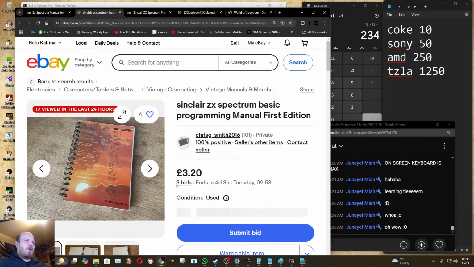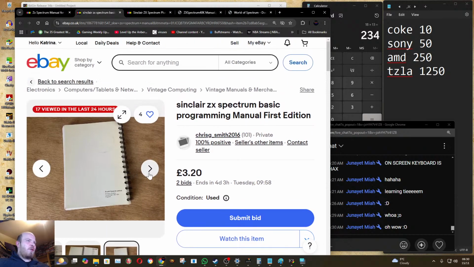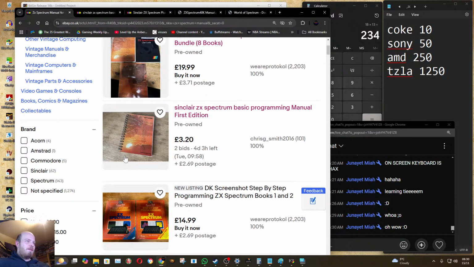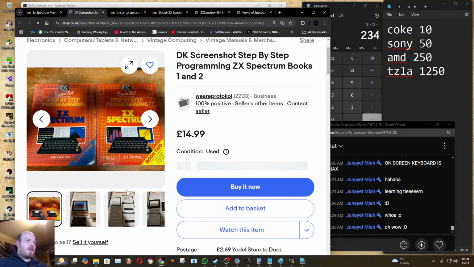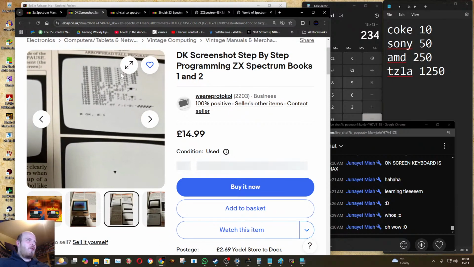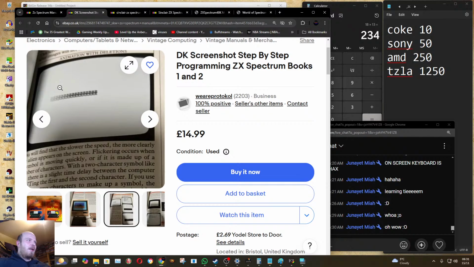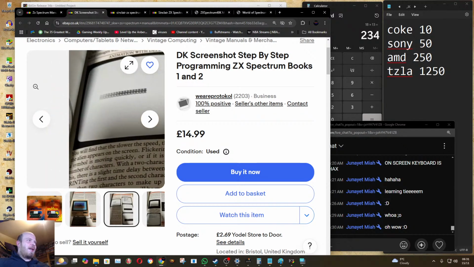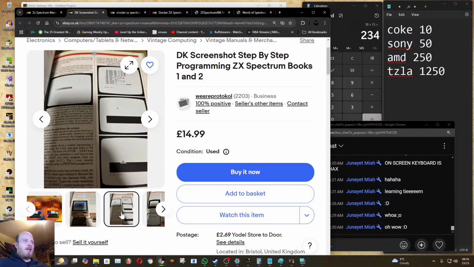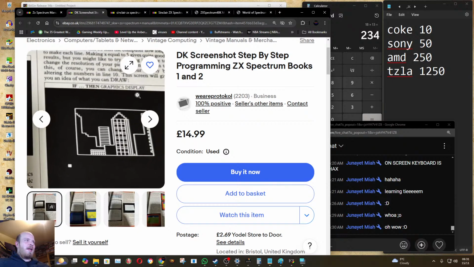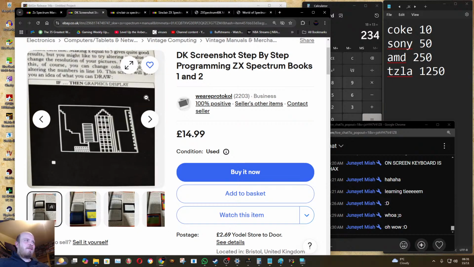Now, someone has bid on this $320. He's not actually showing the pages inside, you dickhead. Step-by-step programming for the ZX Spectrum. And you see here that they've written out a whole program and it's showing you how to do it. Like, this is graphics of a summit with fog. You see that? How it's changed? Like, this is fascinating, this book. It will teach you how to make this city scene, right? And that's insane, right? Don't you think?